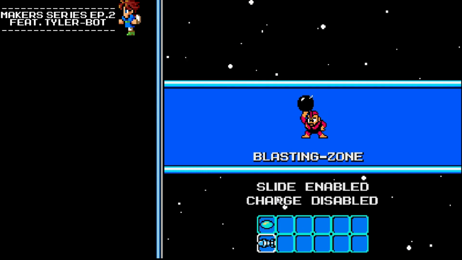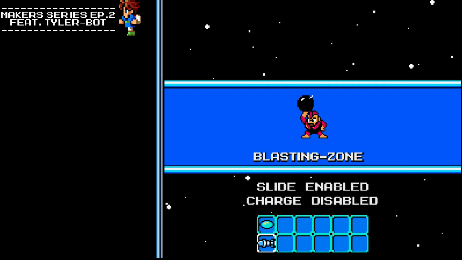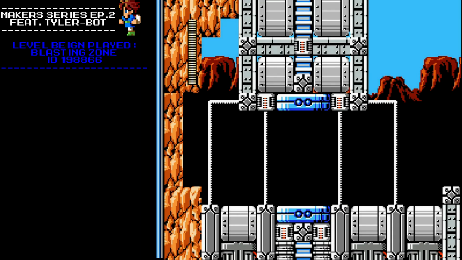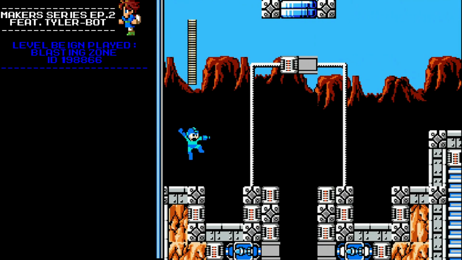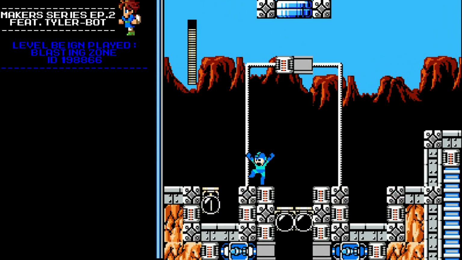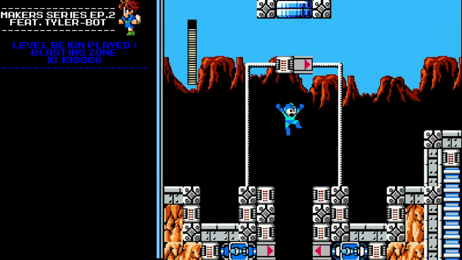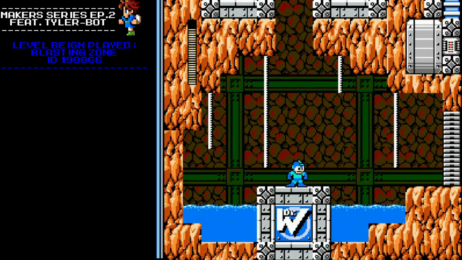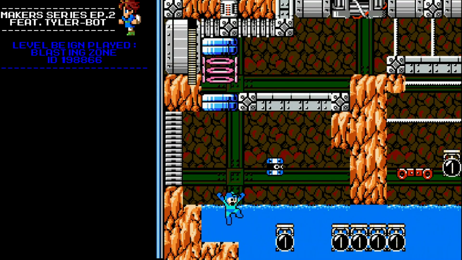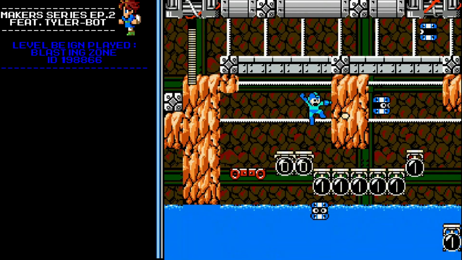Okay, so Blasting Zone, slide enabled, charge disabled, and we have dive missile. Which we need to acquire. Okay, so let's get down to business. So, okay, as you can see, it's gonna be a level involving a lot of time bombs. So we're gonna tackle that dive challenge here. Pretty clever use of crash lift strings.